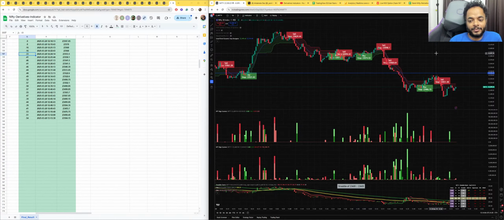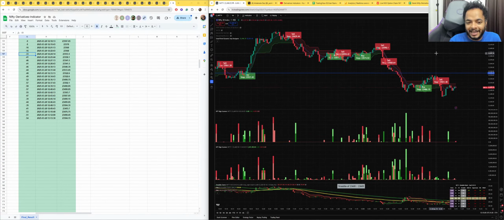But whether they're closing or hedging is the main difficult part. Because when fresh put writing or fresh call writing happens, we can understand that these are fresh positions, and that the data points are signaling bullishness. But when they're buying, we are not very sure whether that buying is for hedging or whether they're closing their position. That is the very difficult part. I haven't still been able to fully crack it.